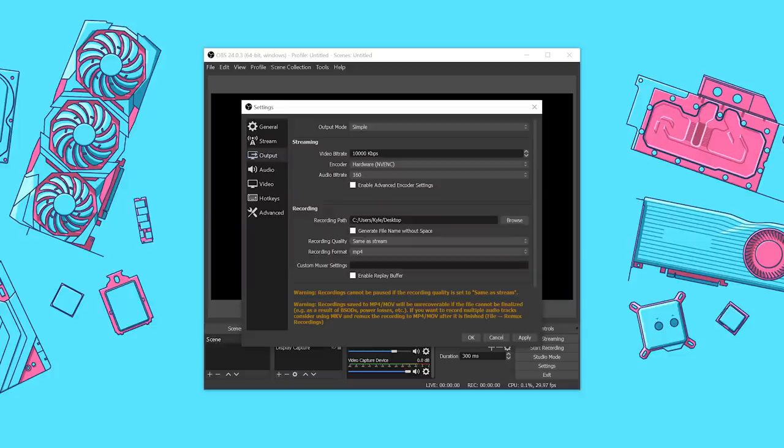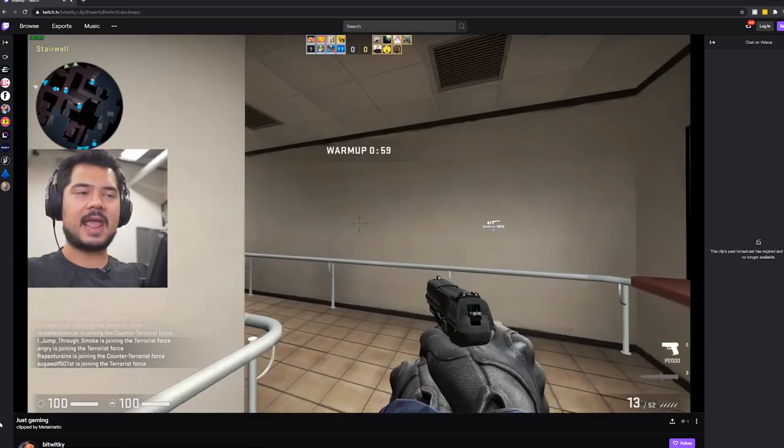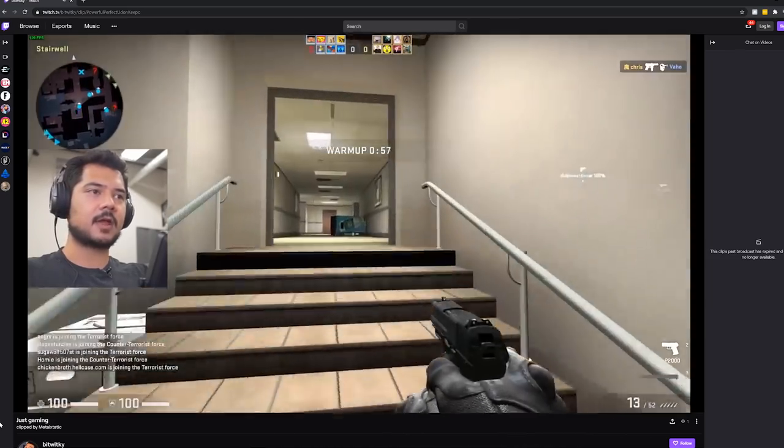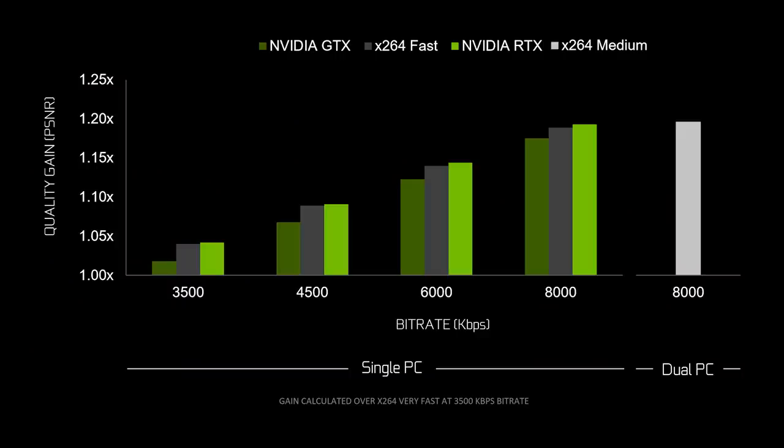By the way, it's worth noting that I'm actually processing the stream right now with NVIDIA's NVENC, or NV Encoder, which is a dedicated part of the RTX GPU that's used specifically for video encoding. So this encoder has actually quickly become a go-to for streamers because it produces great image quality that's more or less equal to if you were using a CPU at x264 medium settings. It's also just really efficient.